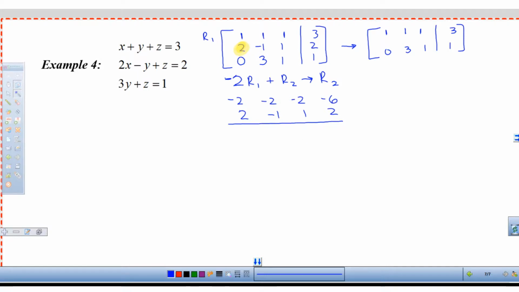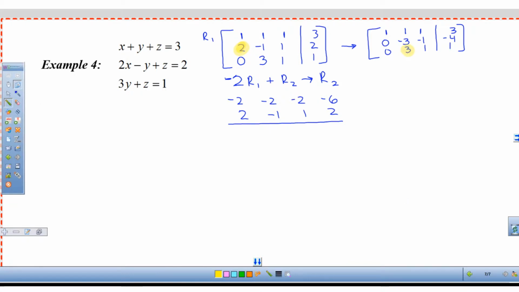Add those together. See how sweet it is to just add them, instead of doing negative 2 minus a negative 1 in my head? Just add them. It's so much easier. So this gives you 0, negative 3, negative 1, and negative 4. Now I'm almost done, because the only other thing I need right there is a 0.